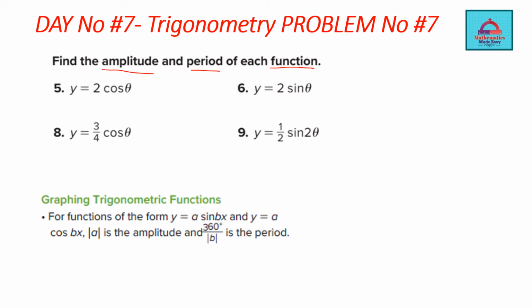Now, what are these kinds of functions? Let's observe them a little bit. First of all, this is a grade 10 trigonometry problem for all my students who have done the lesson on graphing trigonometry functions. This is where I've selected this problem from. If you see these 4 functions given in questions 5, 6, 8 and 9, the first one is a cos function, the next one is sine, next is cos and next is sine.